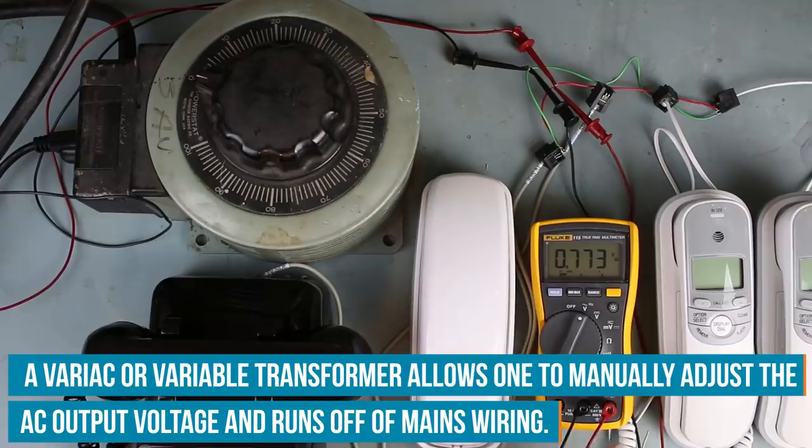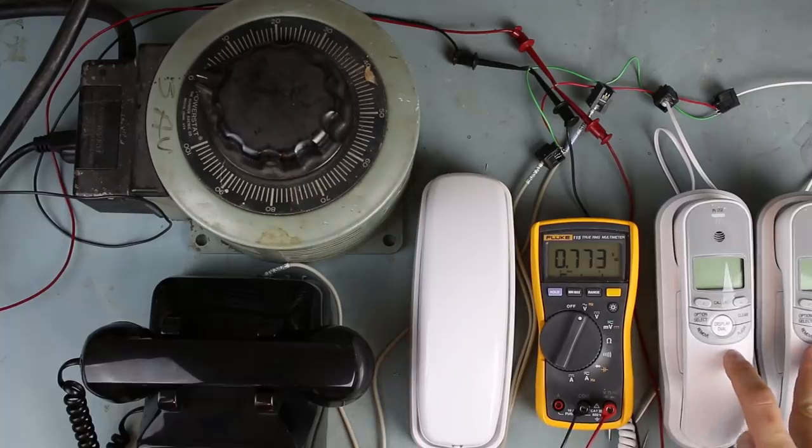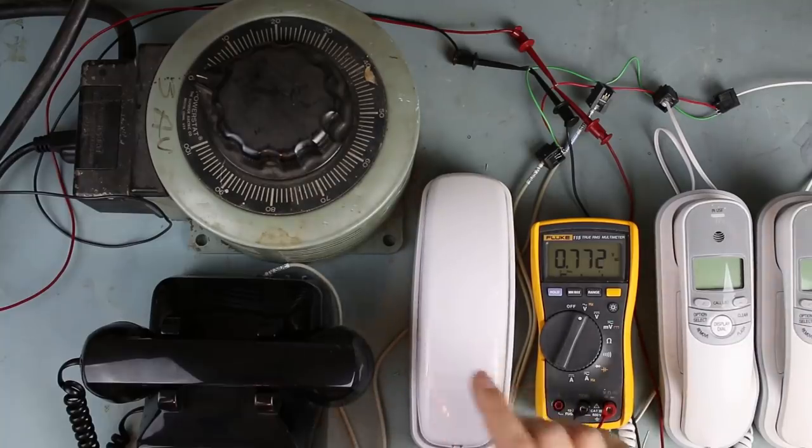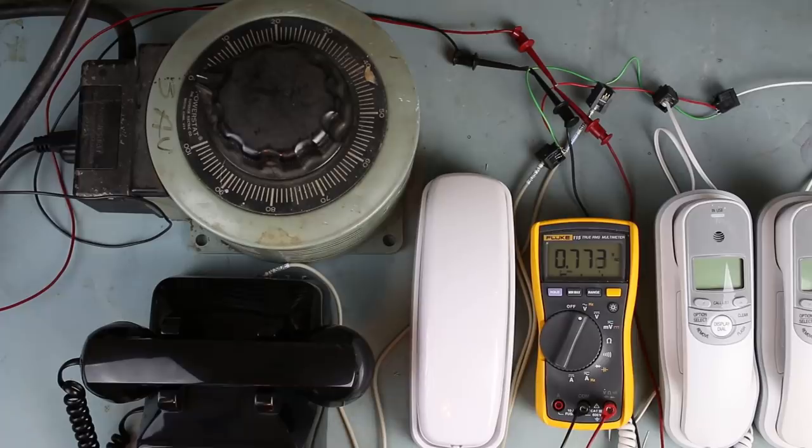So I suspect that the digital phones are probably going to ring earlier because I know for a fact that they don't require as much voltage to trigger the ringer circuit inside of here. This guy is also electronic, so it will probably be about the same as this. And I know that this one has an electromechanical ringer with two bells in it. That requires a little bit more juice to get it going.